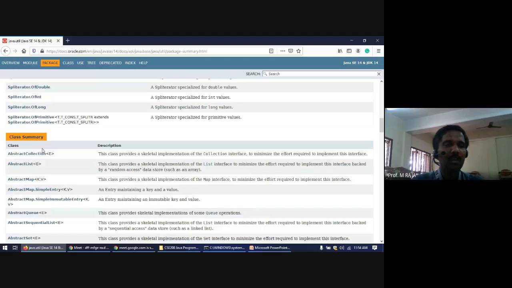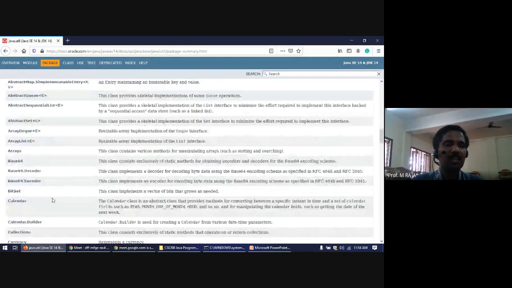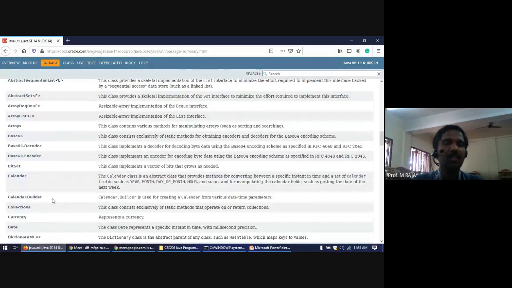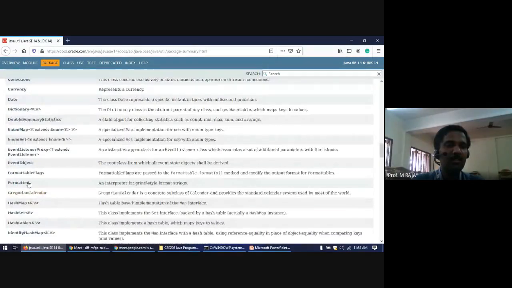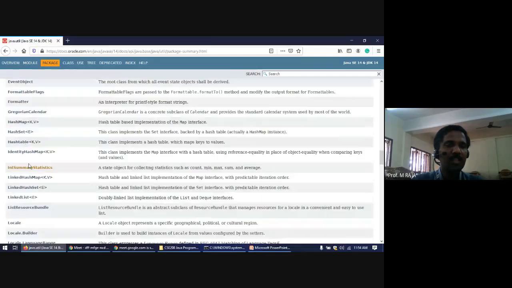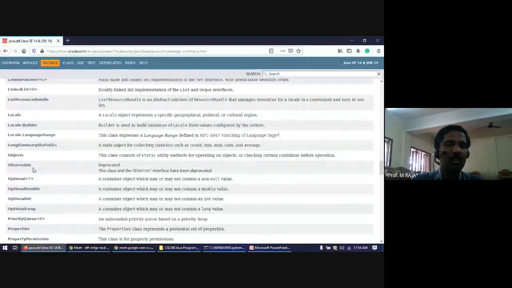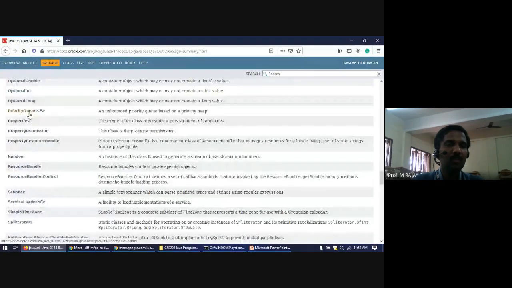Coming to classes, you can find Collections. Collection is the interface, Collections is the class. Then Date, Dictionary, EventObject, HashSet, HashMap, LinkedList, Objects, PriorityQueue, then Random, and you can find a class Stack.